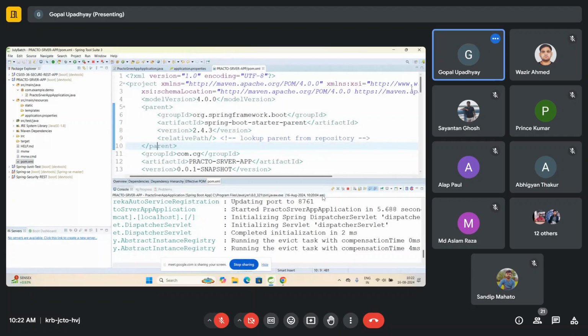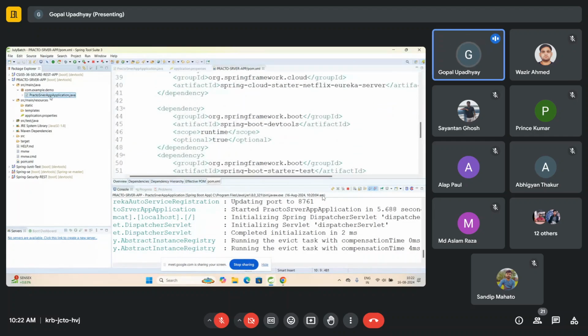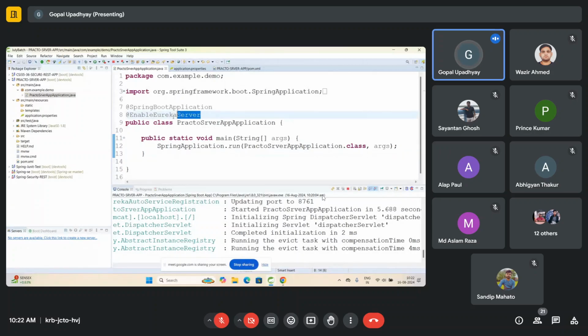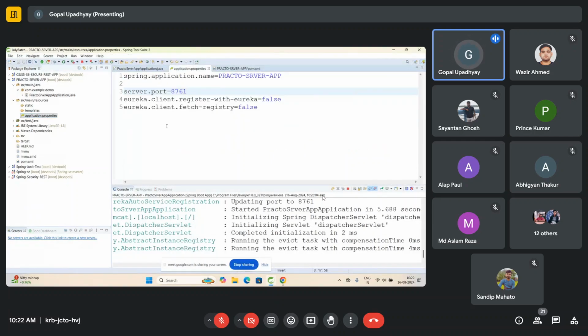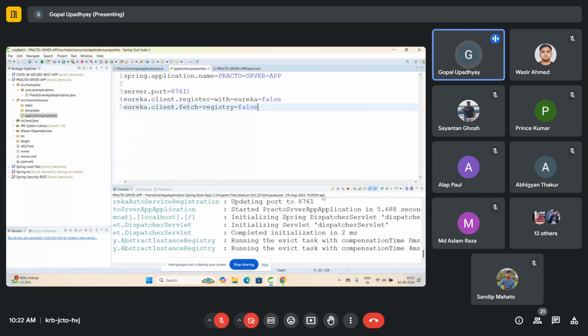We added the libraries. In the configuration class we marked @EnableEurekaServer to enable the functionality of the server. And in the application.properties file I configured the two properties, and the port number as 8761, which is the default for the server.